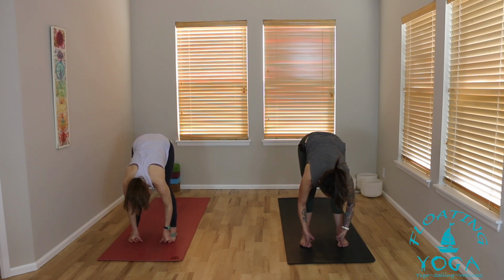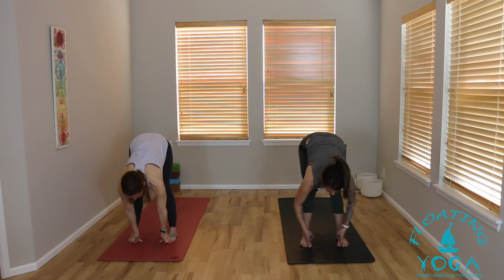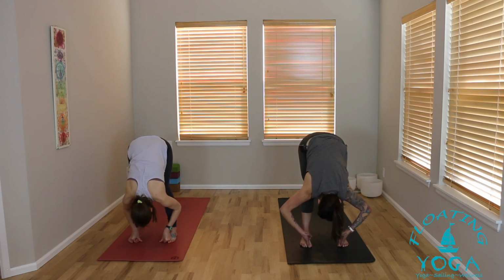Take an inhale, pull your heart forward, lengthen, and an exhale and bow. Pull your heart towards your thighs. Splay your elbows out. You can bend deeply into your knees and breathe.